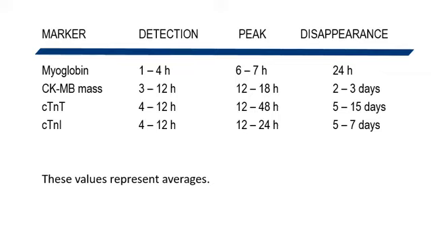The cardiac troponins are released from the myocyte or dead myocyte later because they are attached to the fibrils, so they are difficult to detach, and they peak after 12 to 24 hours, and remain elevated for 5 to 15 days. So this is very important if we receive the patient after 3 days, for example, of the development of the chest pain. We can know that the patient had an infarction.